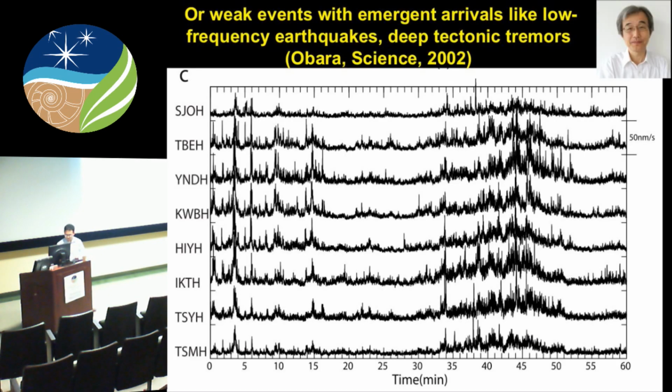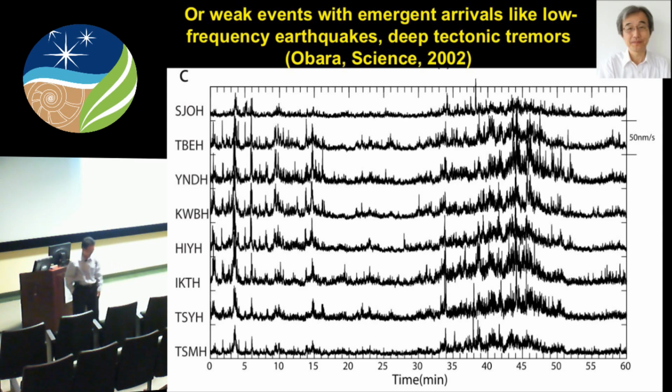I understand that, but Obara's method doesn't require a template. It does not require a template, yes. The advantage of that technique is that it's doing cross-station coherence detection, so you can apply it very quickly to a region with years of data without a problem. Our techniques are heavily computationally intensive because you're doing this kind of matching and scanning, so it requires much more computational power. But couldn't you combine the two?